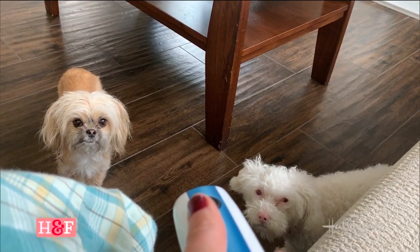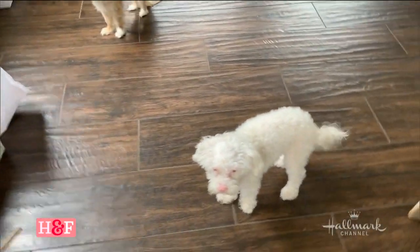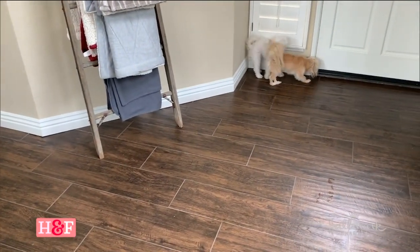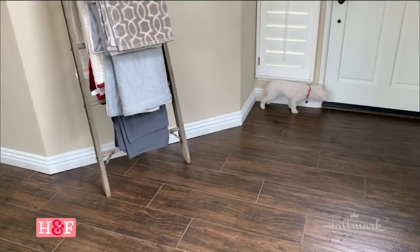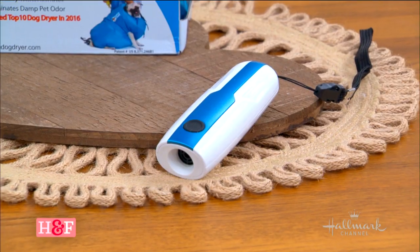I started just showing them the clicker and they didn't like it and they stopped jumping. Then I tried it with opening the door because she can be a little door bolter — and when anybody comes to the door, little Maple goes crazy. So when she was barking, we set it off, and over time she didn't bark at all. That really works, and that is very unusual for Maple. Anybody that comes to the house, whether they ring the doorbell or knock, she goes wild. But over time she stopped — she didn't like the noise.